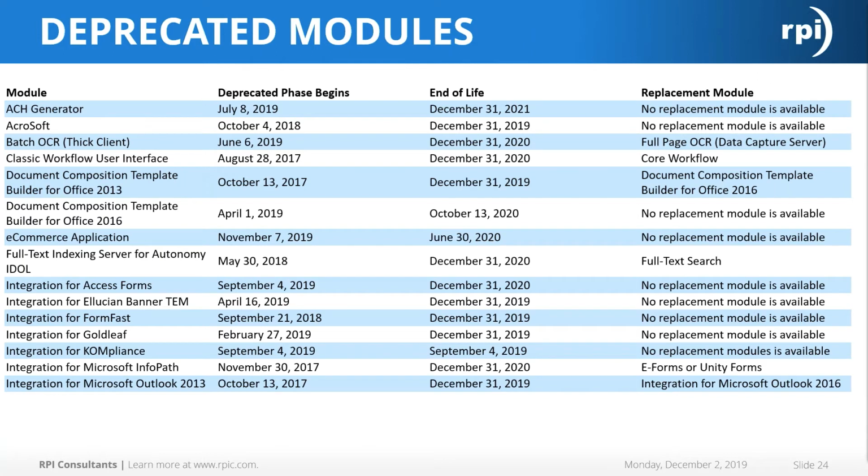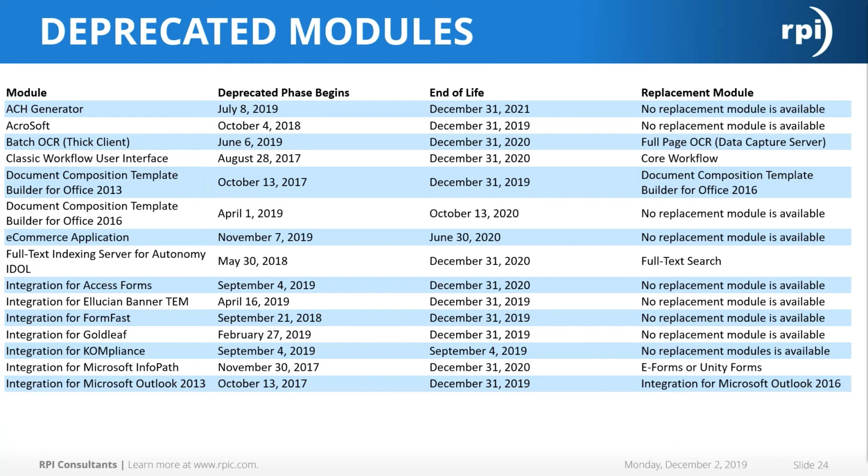Another important thing when you're deciding if you want to upgrade to Foundation or not is some of the deprecated modules, either deprecated or end of life. So I have listed them out here. There are quite a few. Some of them go all the way back to 2017. But this is really important to note, because when you're looking at upgrading, you're going to want to know if there's something that you're going to need to replace and what module you need to replace it with.